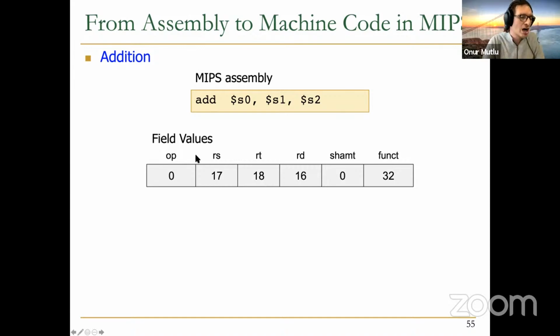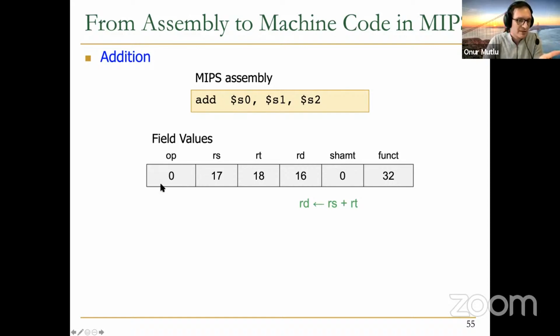And MIPS is a little bit more complicated. It's not as nice as LC3. LC3 is designed for education, for example. MIPS is a real ISA. Well, LC3 is also real, right? You can actually build programs with it, but it's not used commercially, let's put it that way. But you can see that add is encoded this way.